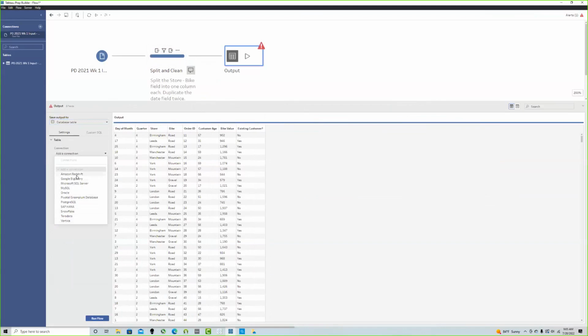These are the only supported connections. I know there are obviously other tools out there, but if MySQL is one of those connections, you can use Prep, you could technically use it as an ELT tool, right? So you could connect to MySQL, do some transformations, and then push the output back into a separate MySQL table.